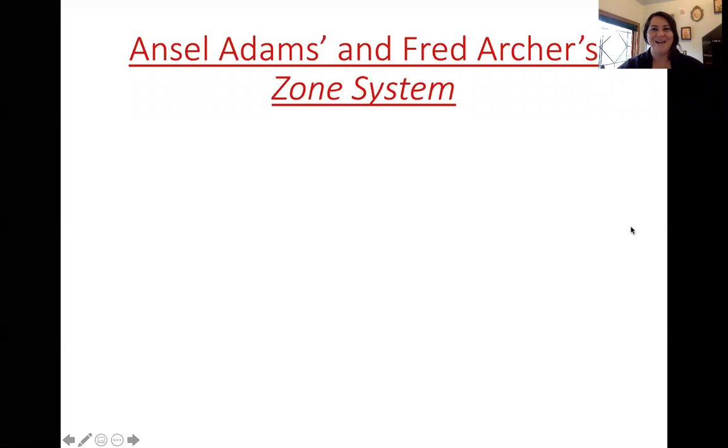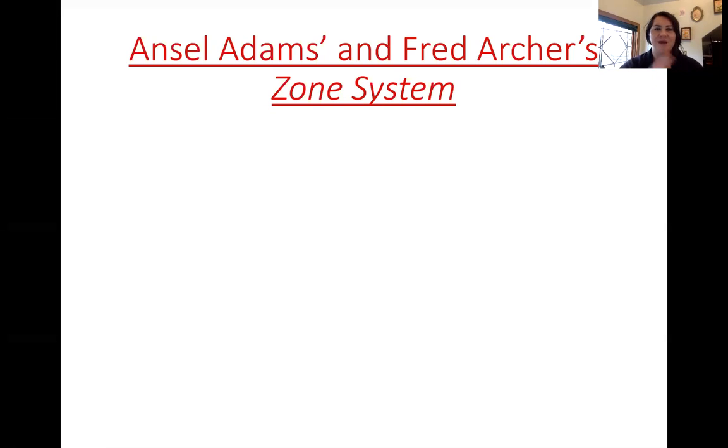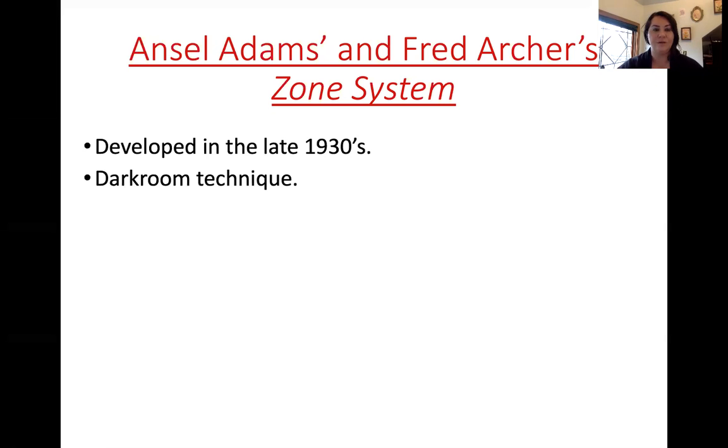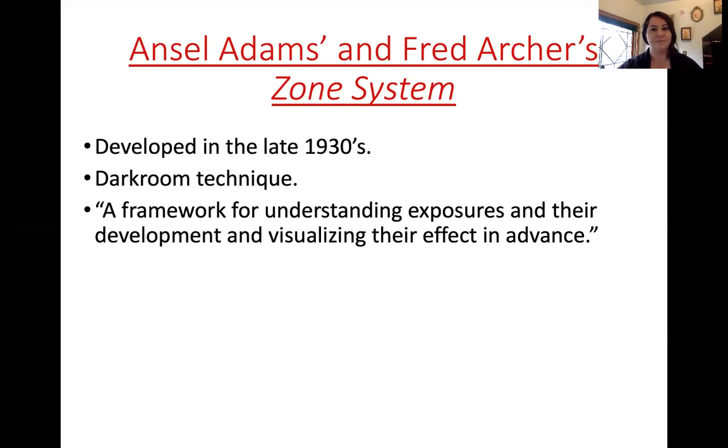Hey everyone. I want to talk a little bit about a darkroom topic here. This is sort of backing it up. We're talking about something called the zone system that was pioneered by American photographers Ansel Adams and Fred Archer. It was developed in the late 1930s. It is a darkroom technique. And this is Ansel Adams' quote. It's basically understanding exposures, their development, and visualizing the result.